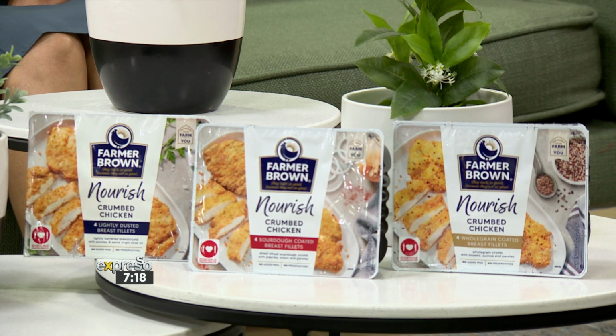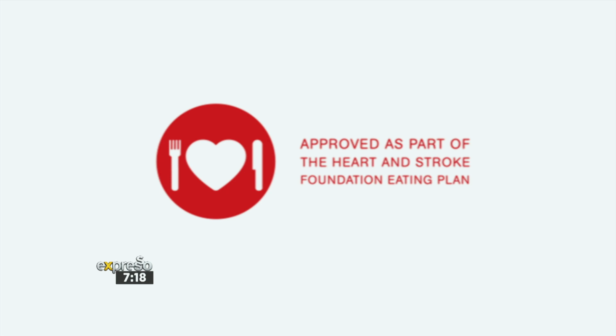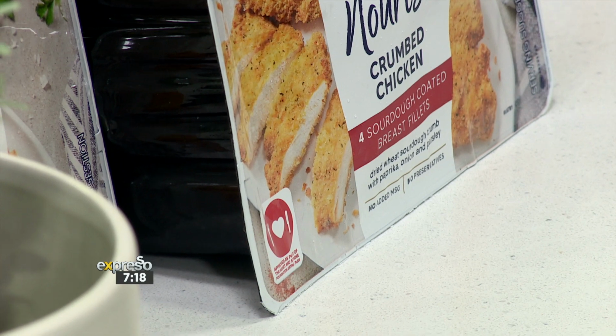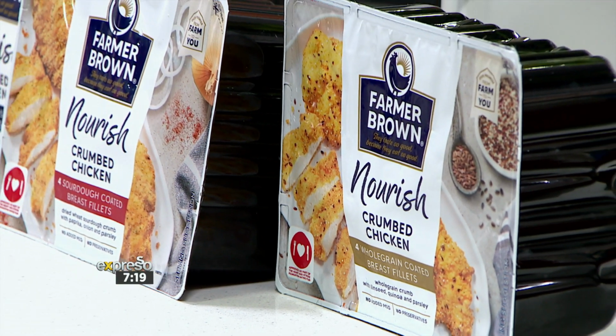The baseline of the scientific determination, if you like, is what we call a nutrition profile model. And so companies who believe they've developed a healthy food product would apply for the Heartmark logo. And our dietitians, who are very experienced, will use scientific criteria to determine whether it is, in fact, a healthy food product. But over and above that, it's not just by way of believing what you say on paper. We do also expect you to send your product to a lab that's an authorized, independent body, and then it comes back, obviously, with the profile.